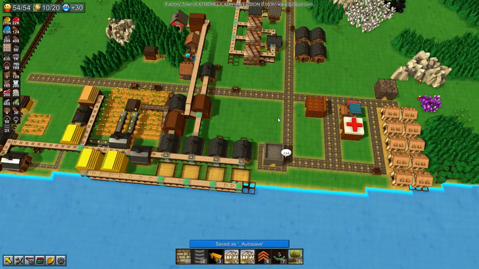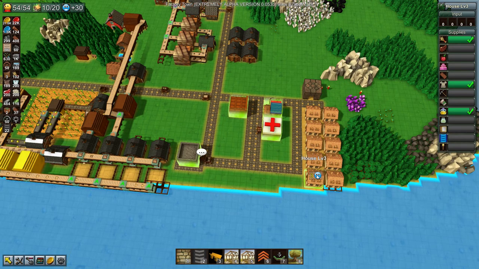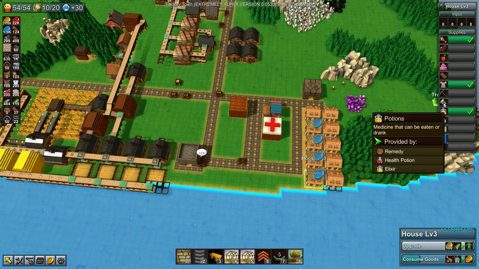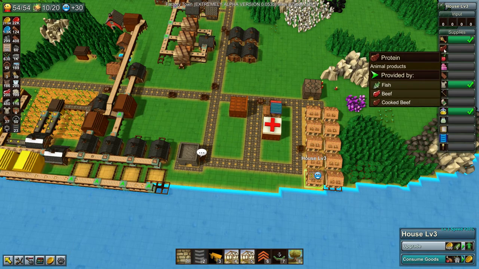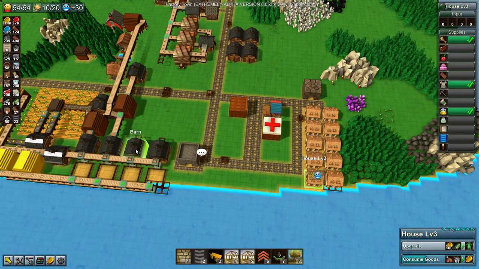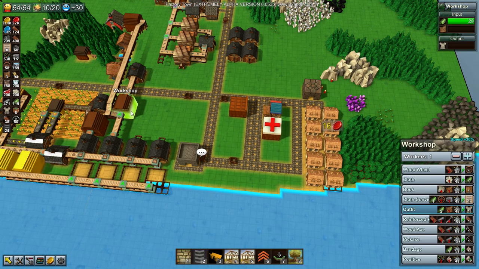Right. So, we need to upgrade. We can upgrade these houses back here, I suppose. People are kind of happy. They've got their remedies, got their potions, they've got clothing, and they've got grains. Don't have any protein, but I can fix that. Because I do have a barn full of meat.